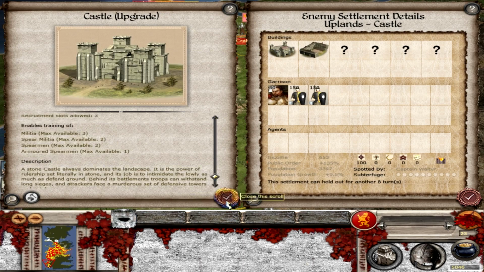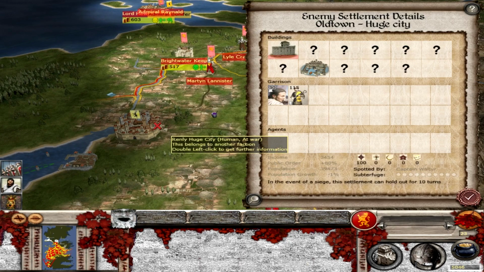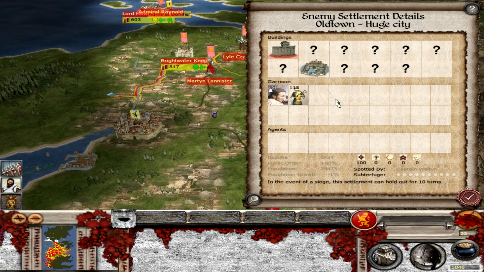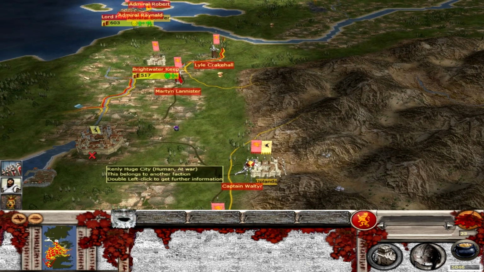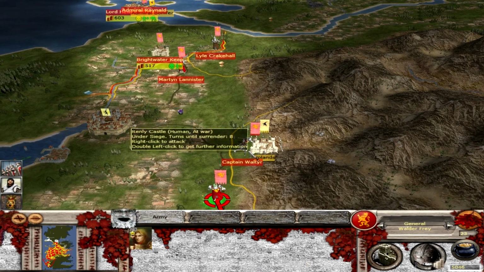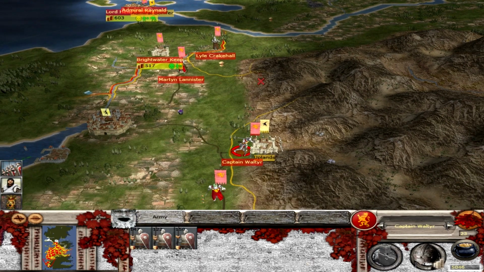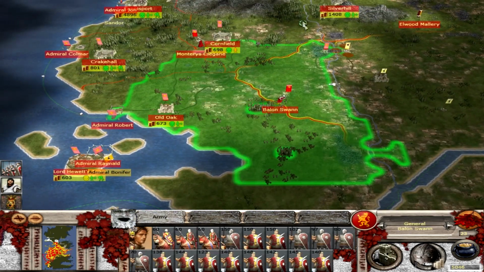I might end up just occupying uplands just so I can retrain as quickly as possible. But I'm also going to be recruiting as many men as I can at Old Town. It doesn't matter if they're militia or if there's no armory. There is no armorer, which kind of sucks, but that's why retraining the army would be better than recruiting a brand new one, because there would be no armor.